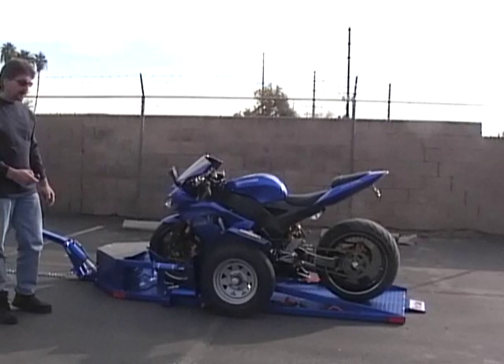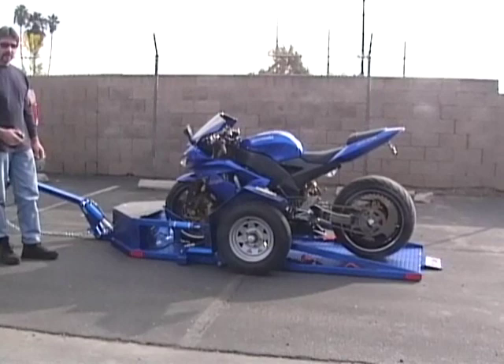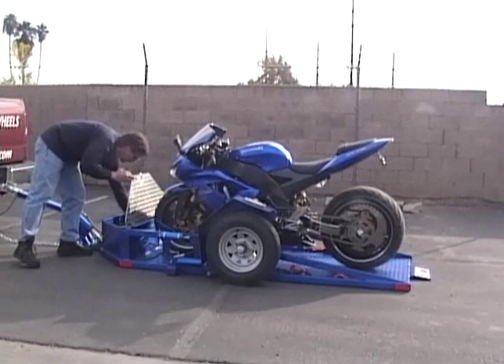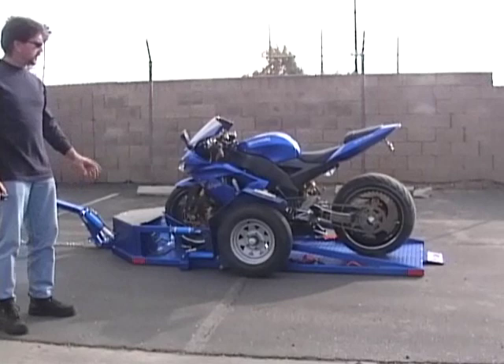It's a little more secure if you put a lock on the bike and lock it to the trailer. Then you can unhook the vehicle and nobody can really take it unless they want to try to pick it up and carry it. You can also lock this out in case you have kids around and you don't want them playing with the switch and dropping it onto their toes. When it's in the up position, you take the lock out and it can't go anywhere.